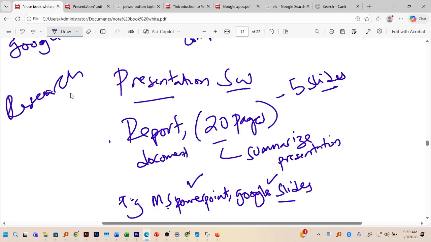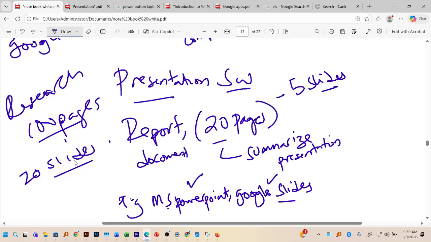You sit down, you find a problem, and you write a whole research. Now, you could write a research that maybe has about 100 pages. When you go to defend your research, you're not going to put up the whole document on the projector. But rather, you summarize it into maybe 20 slides, picking up the main points that you want to present.